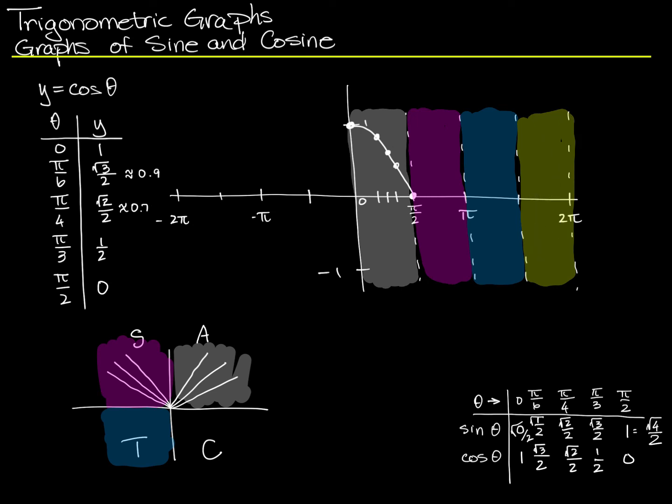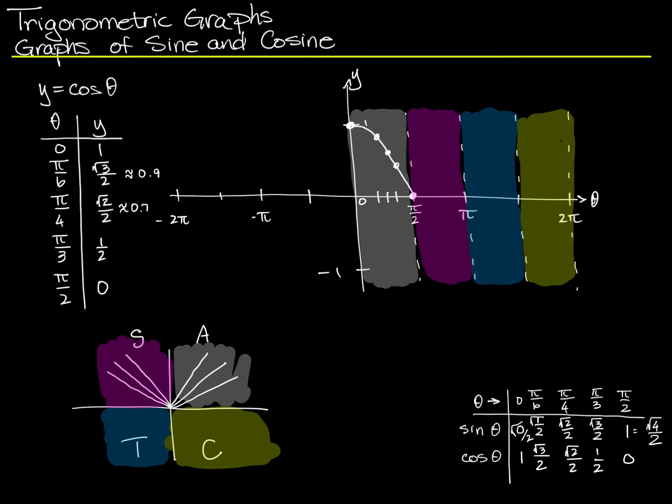I'm just taking these quadrant divisions from the fact that I'm going from 0 to pi over 2. In a circular motion, that looks like this, 0 to pi over 2. But in terms of what is my theta, what is my input here, it looks more like 0 to pi over 2. And then quadrant 2 starts at pi over 2 and ends at pi. That's all I'm doing there.